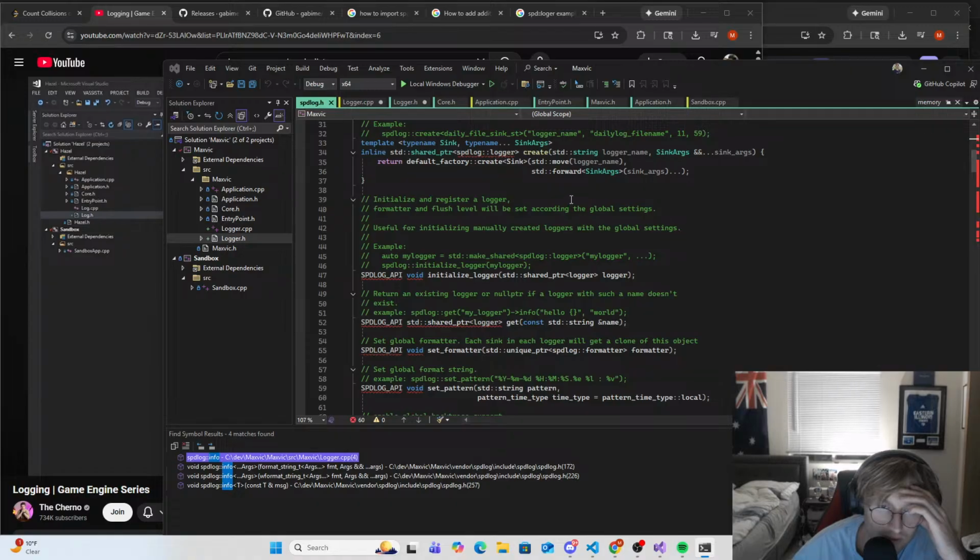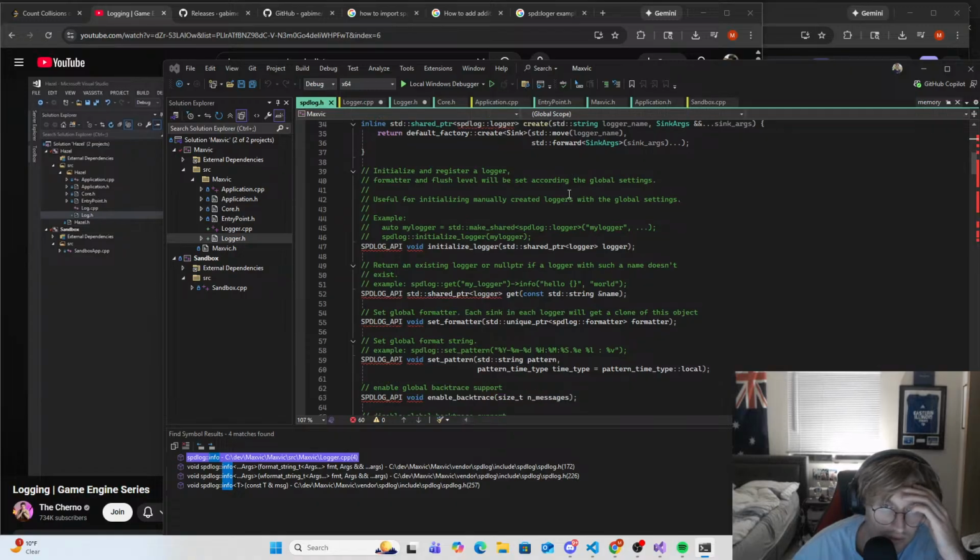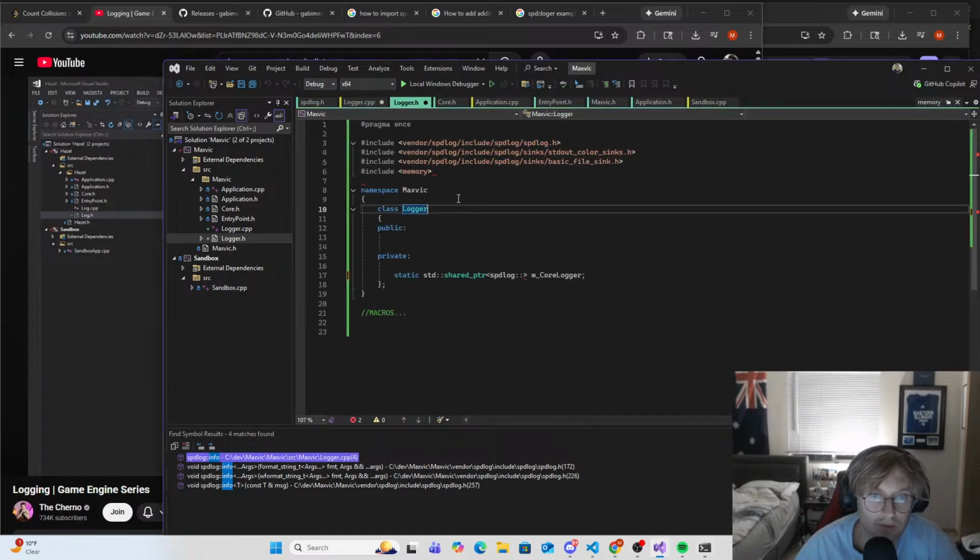I'm not sure. I thought I included it properly, but maybe I didn't. Logger.cpp.